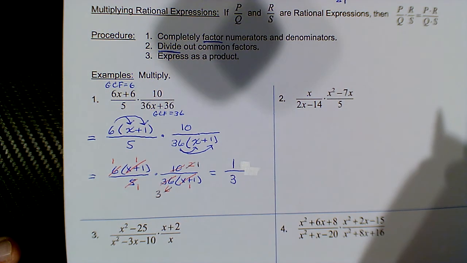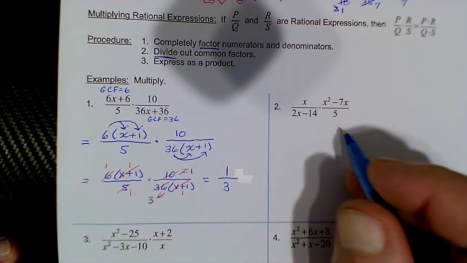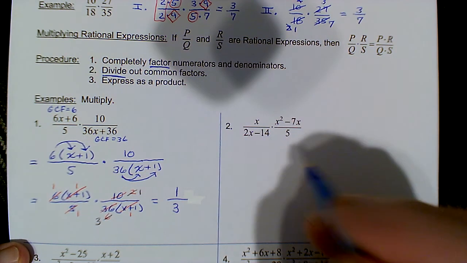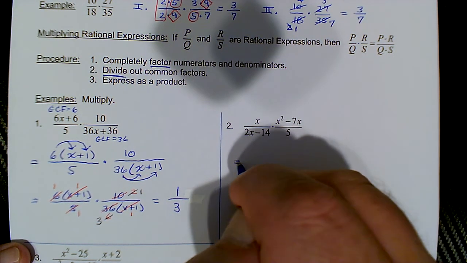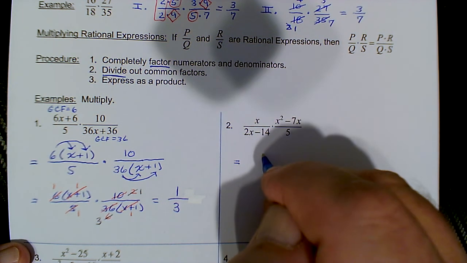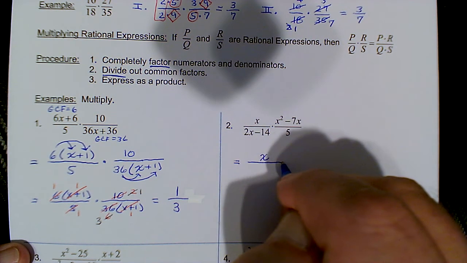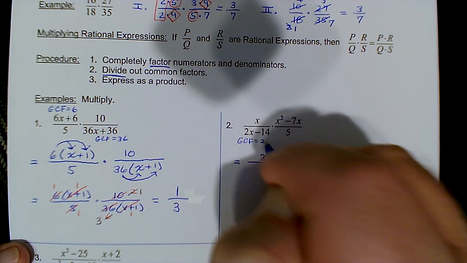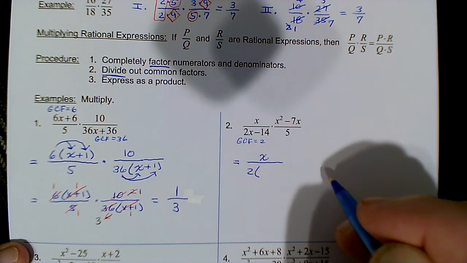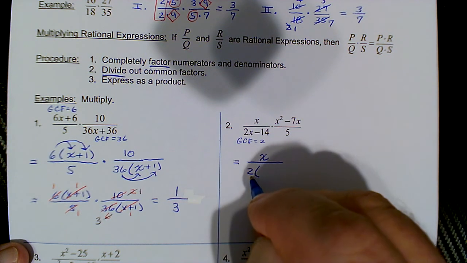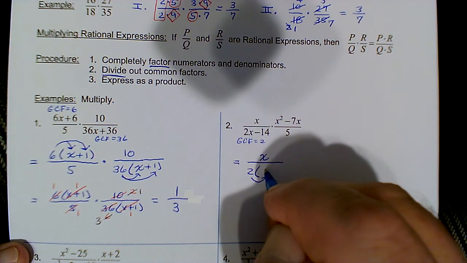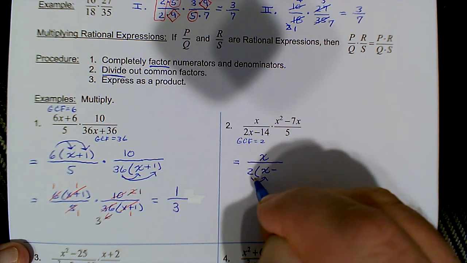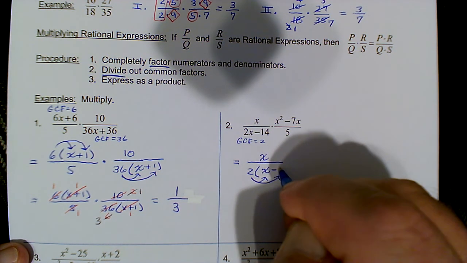Okay, so we have to be proficient at factoring. Greatest common factor is the first thing we look for. And in this example, can't do anything with the x, so we'll just recopy it. But with the 2x minus 14, the greatest common factor is 2. So write down 2, open up a set of parentheses, reverse the distributive property. 2 times what is 2x? That's x. 2 times what is negative 14? That'd be negative 7.